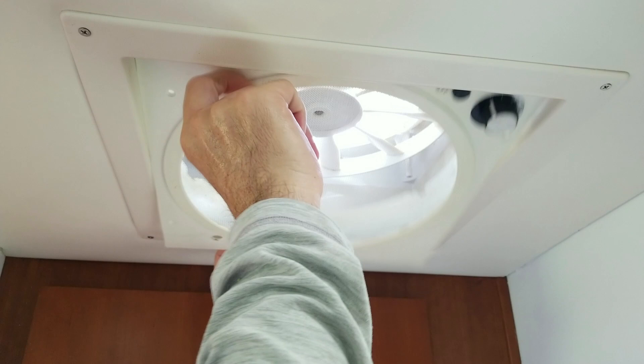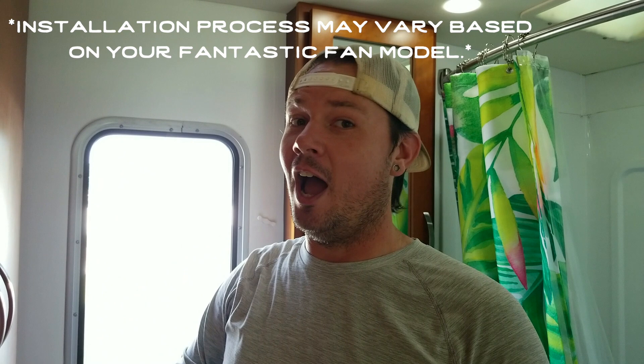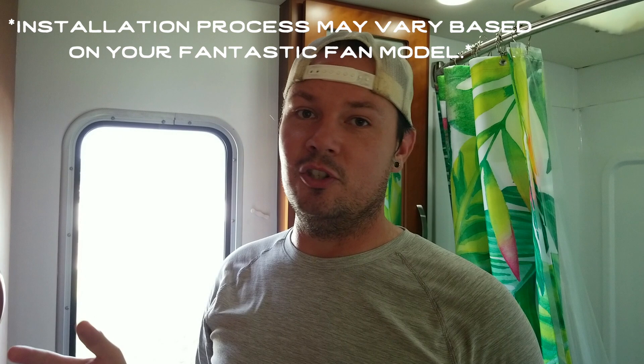The way the manufacturer gives you instructions to install it is by drilling holes through the sides of the vent fan housing on the roof. The problem is if you have an older unit like ours, you have to pull the shroud that finishes the inside of the fan down so you can gain access to the back of what you're drilling to on the roof. This is a little tidbit I noticed from another video that I haven't seen anyone else explain, because a lot of the new ones just have the correct hardware. This one's a little more complicated, but it's actually not that bad.